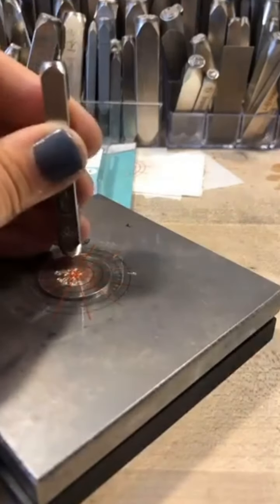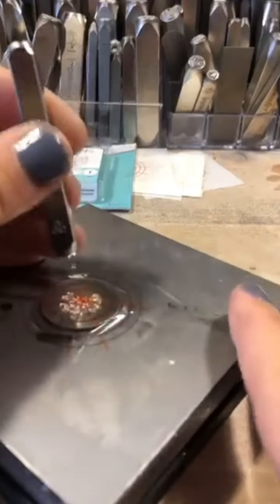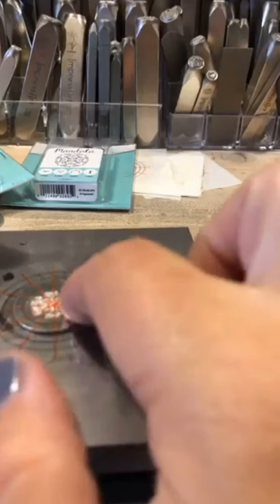Okay? And you're just going to keep on turning your block. Now, for those of you that don't like using the sticker, you don't have to use the sticker, okay? But the sticker is a very good aid to help you line your stamps up. Because now I follow the inside.